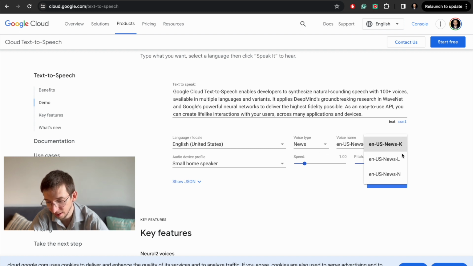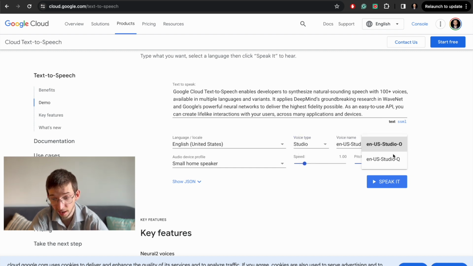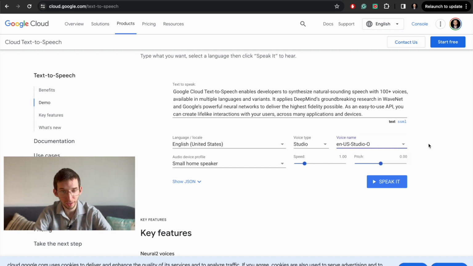They have some kind of name, like English US News, then a letter, separated in alphabetical order, here is A, B, C, D. Some of them are male voices, some are female, but you need to play around and see what voice works for you, right? You can also modify speed and pitch.